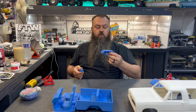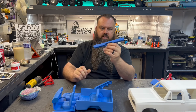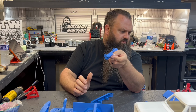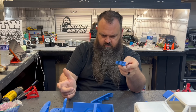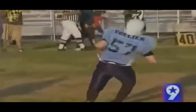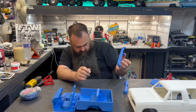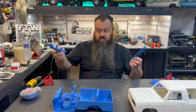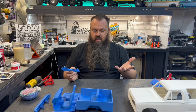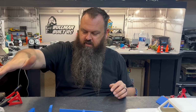The next thing I got were the front bumper and the rear bumper, which is really cool. The rear is actually a step bumper like it should be, and I like it a lot. It does connect to what seems like maybe the interior tub. I'm not 100% sure exactly how this connects with these standoffs here, and this is the same, so I don't know where those go exactly. This is really the second time I'm looking at it. I opened this on a live, and I didn't really look at it very well, so we'll have to figure those out.